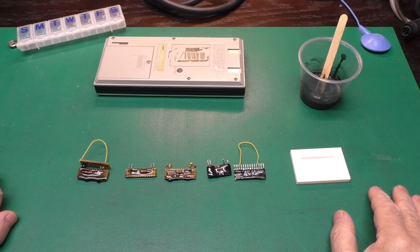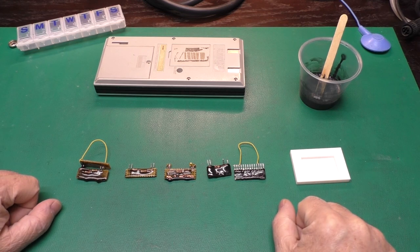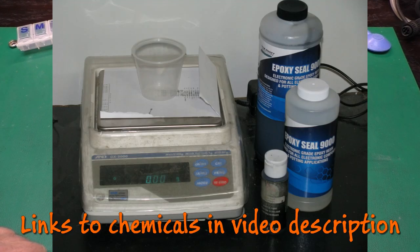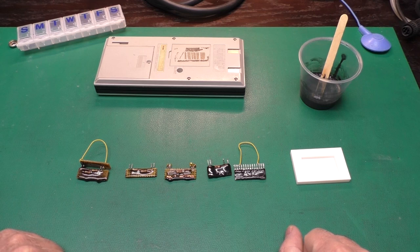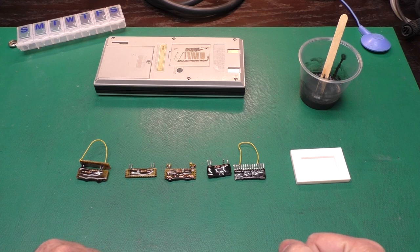Well, how did the encapsulation go? I would say in general, okay, but not perfect. I made up a number of sample boards to test different things out. I got this epoxy here, shown beside the scale I use for measuring things. It's intended as an electronics potting epoxy with good thermal conductivity, etc. It may not have been the perfect choice for this application. It is designed to cure very slowly, so it gives all the bubbles time to rise to the surface, so you don't need a vacuum pump. That made it a little more difficult to deal with.